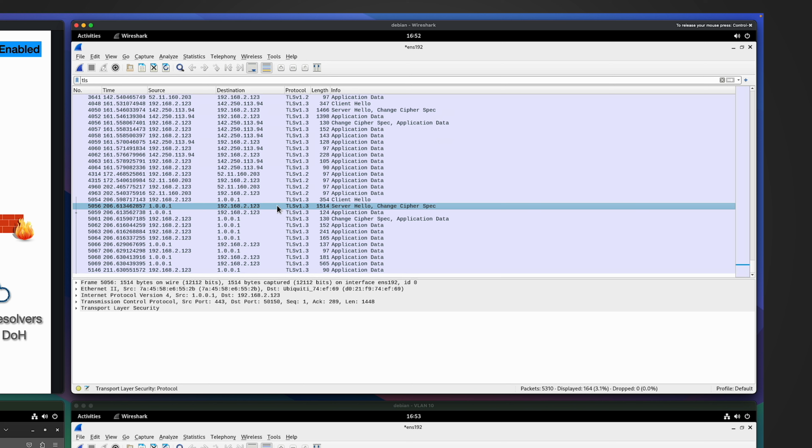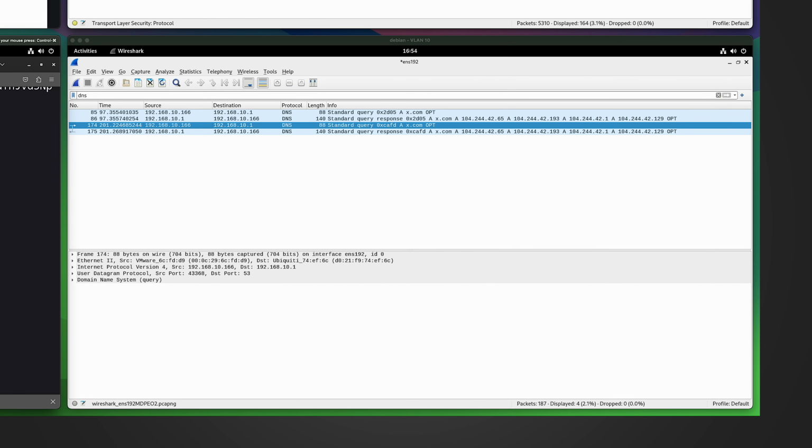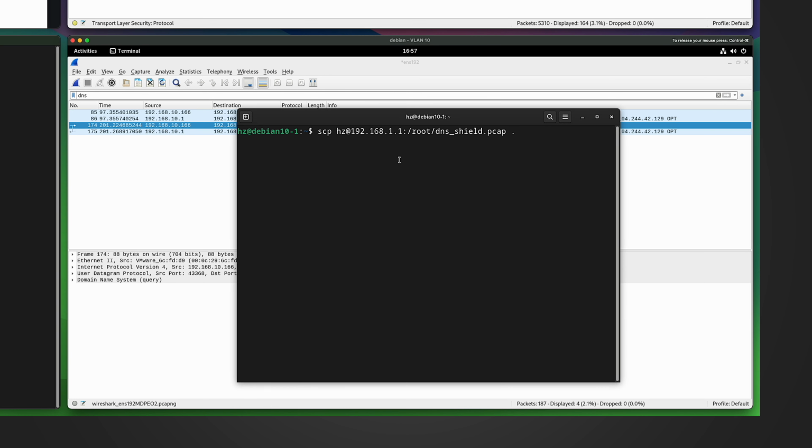You already see the end result of DNS Shield. It is encrypted, so your traffic in the WAN port is secured. And then to further understand what happened inside the router, remember we have the tcpdump captured something and we saved it to a local file, right? Let me use this Linux client to run the scp command to retrieve the captured file from the router to this local Linux machine. Okay, done.